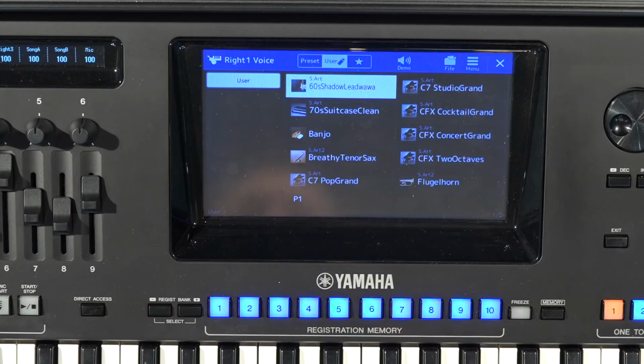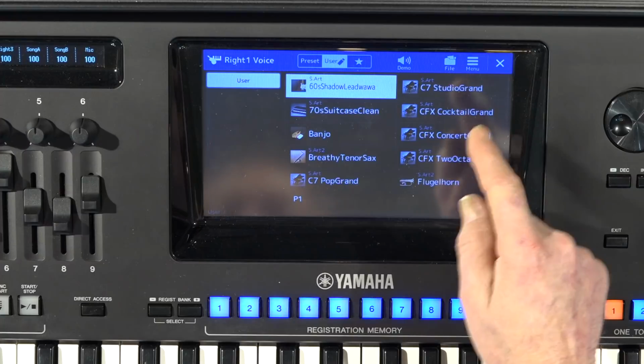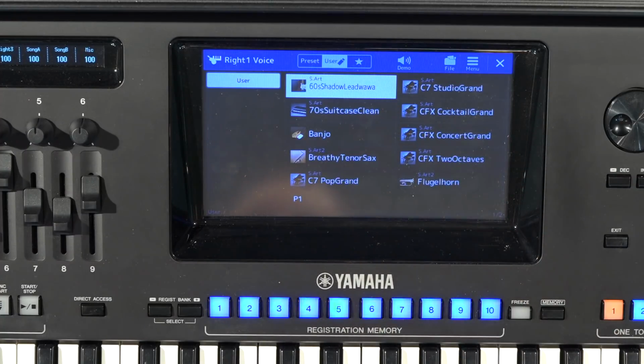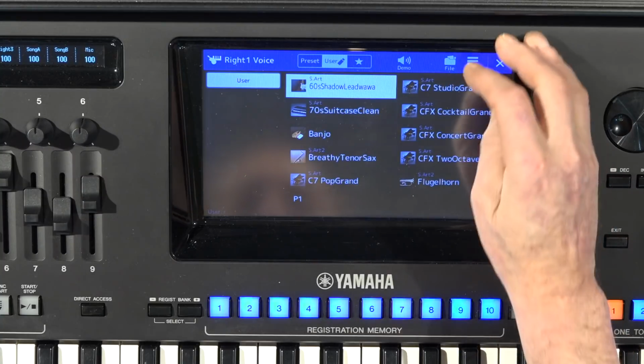So if you're searching for a sound and you want a specific guitar sound, you can just hit demo and start touching all your guitars or your pianos or whatever sound that you want.